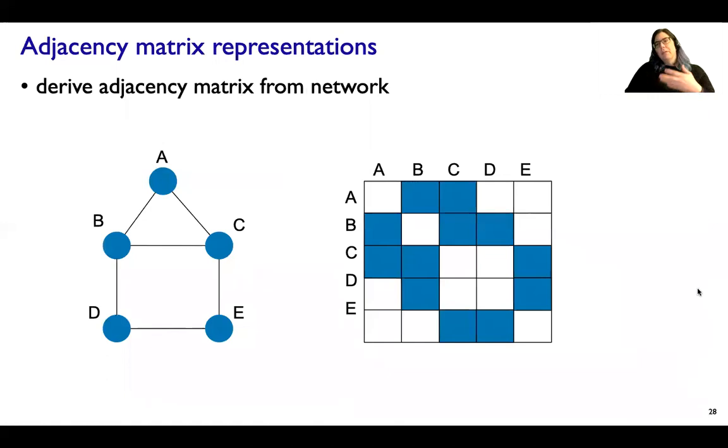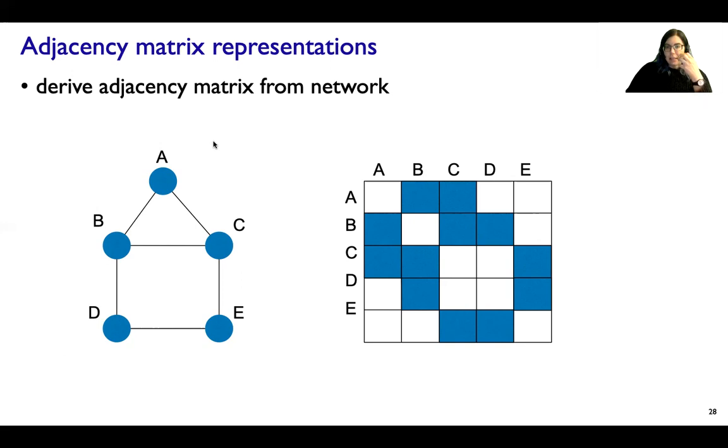Okay, so that was one major family of graph drawing, which is a number of different ways to look at node link drawings. So what else is there? Well, there's this idea of an adjacency matrix representation. And so this is where we're deriving data. Here, we're taking a graph and we're looking at it as a node link graph. This is sort of easy to think about. And then we're going to derive an adjacency matrix.